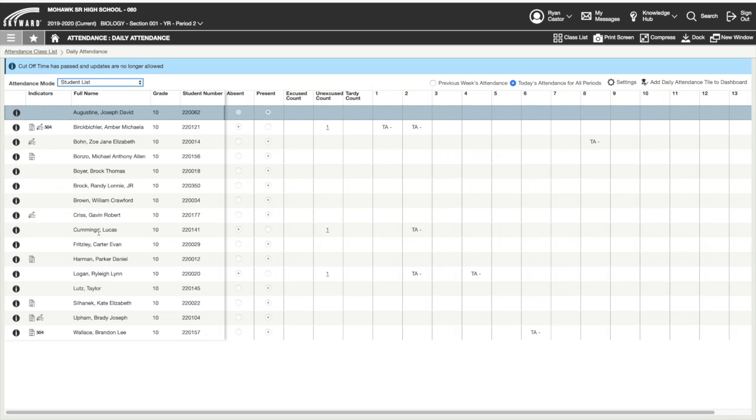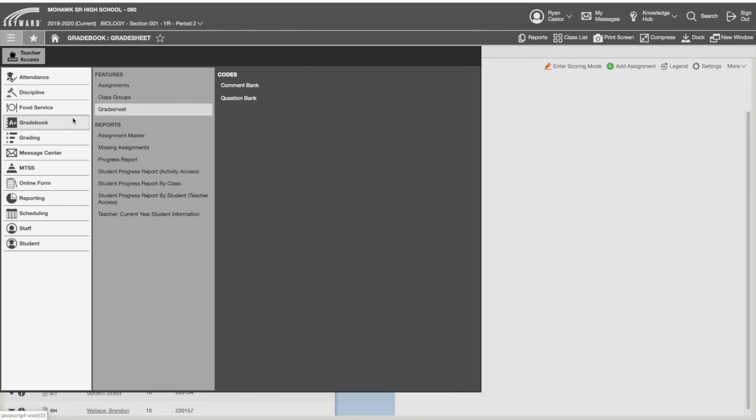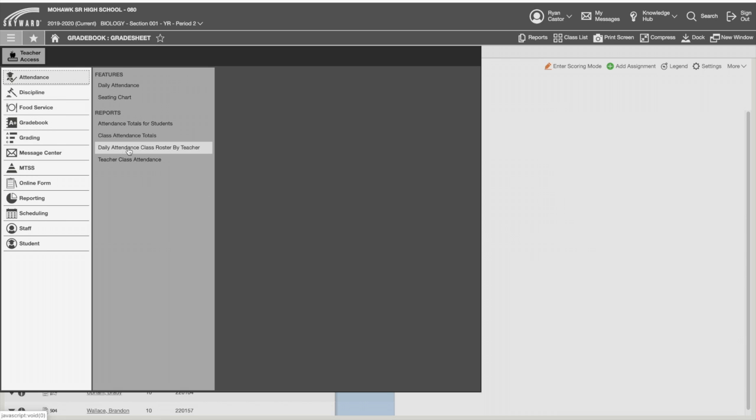So we're still trying to figure out what's going on in the back office with student names, and we're trying to see if there is perhaps a hide student feature that maybe we are missing that will carry over into grade sheets. However, I just want to show you really quick how to work around this and make your workflow a little bit better within grade sheet and I believe within daily attendance class roster by teacher.